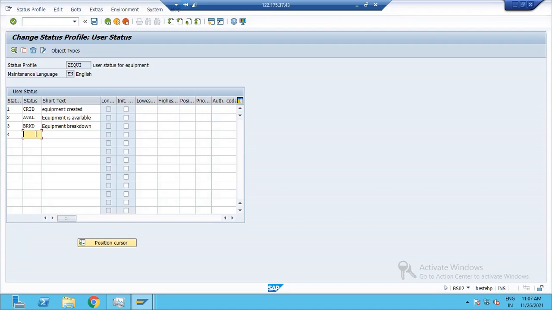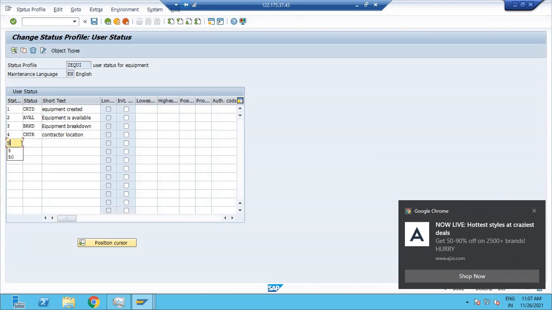Fourth, if the equipment is in a different contractor location, equipment at contractor location. If the equipment is in the warehouse, WHSC, in warehouse.